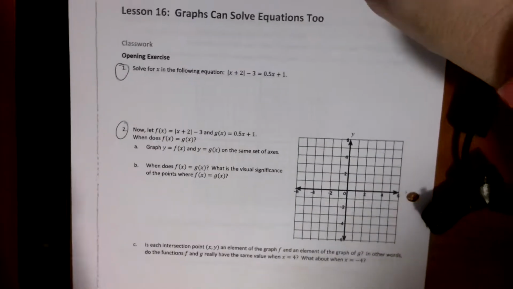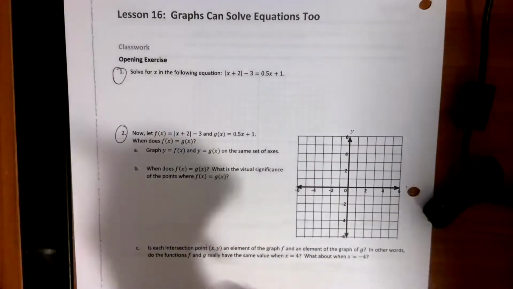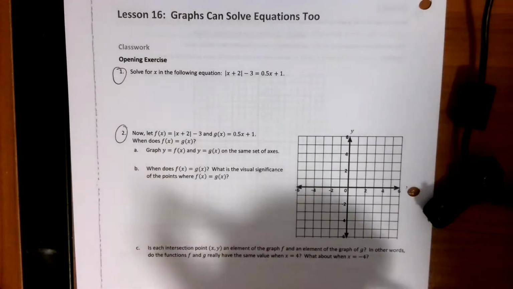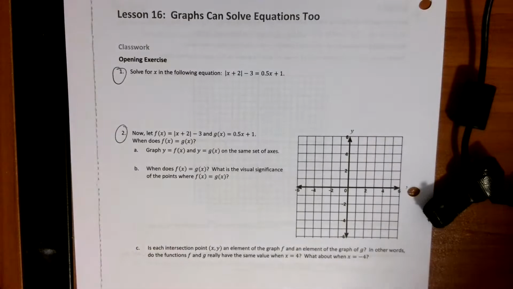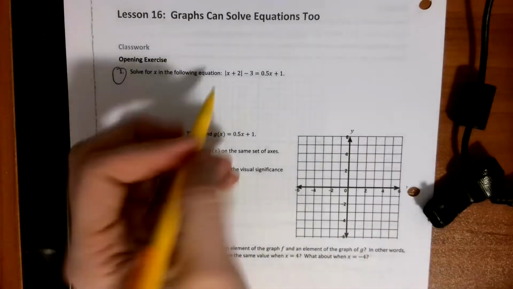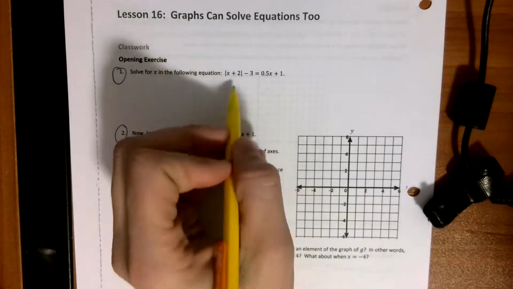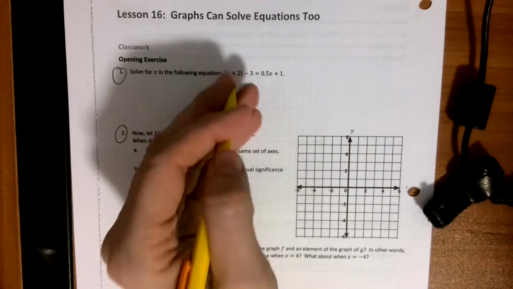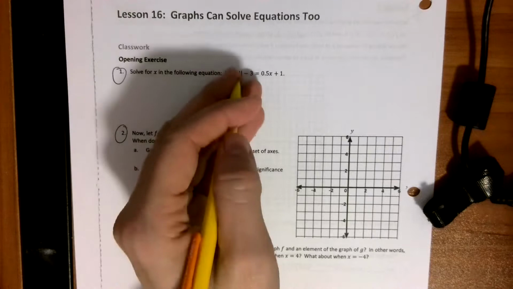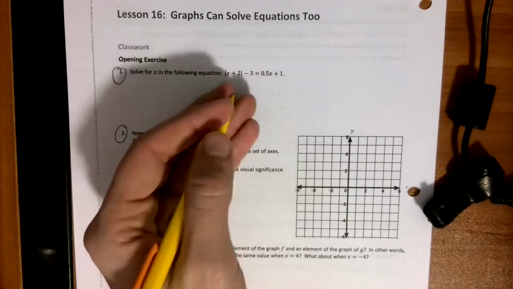All right, so we can graph and solve these equations too. We're still in between the absolute value equations and piecewise functions, so we're kind of in between. First things first, you're going to see this very complex equation. But when we go to solve them, we give them something like an f of x or a g of x or an h of x or a q of x or a p of x or whatever. Just usually something other than a plain old y.